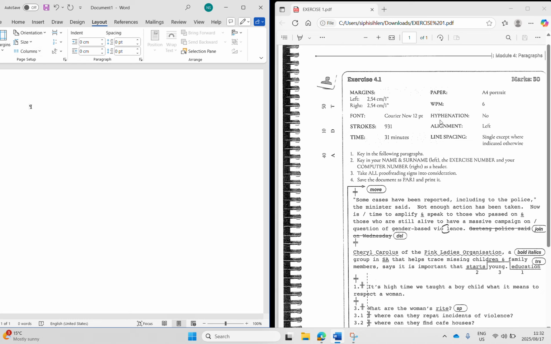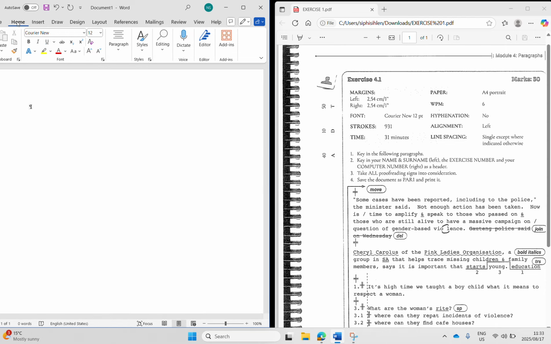When it says hyphenation no, it means none. When they say hyphenation on, it must be automatic. Alignment left, you are writing with left alignment. Line spacing must be single except where indicated otherwise.